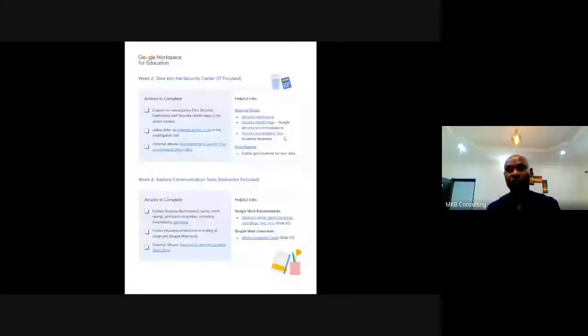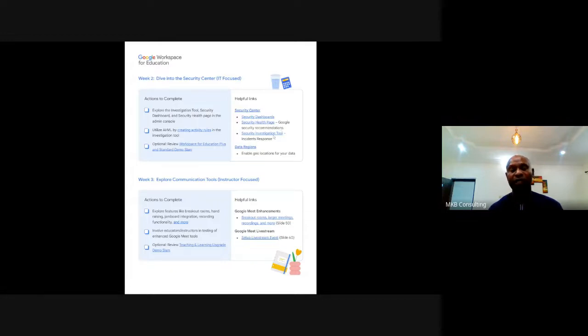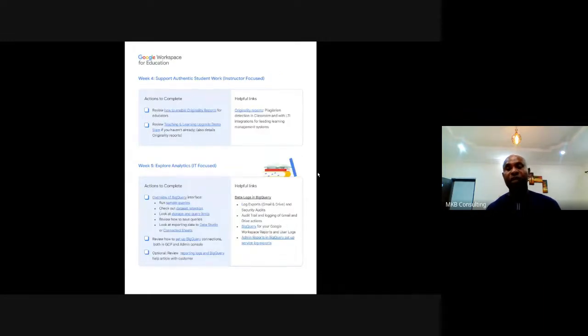This is basically trying to put this into different chunks so that you don't get overwhelmed by the functionality that is available in this new environment. So you can actually take your time to do proper testing. Every other meeting, we're going to go through what you have done. We won't do it next week, but every other meeting, we will discuss what you've done, what we find out, and if you have any questions. Of course, don't wait for the meeting to send questions to the info2 MKB Consulting email.